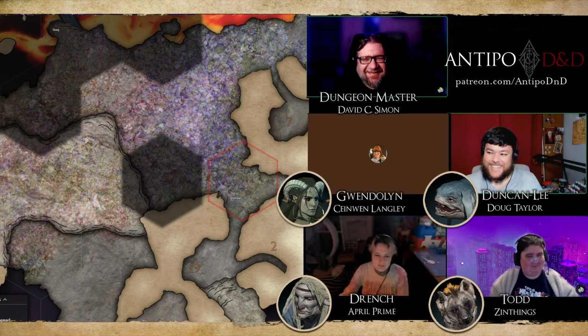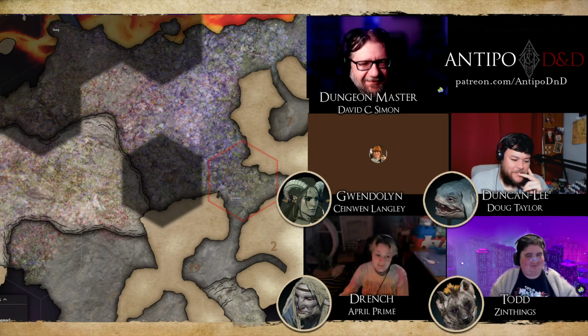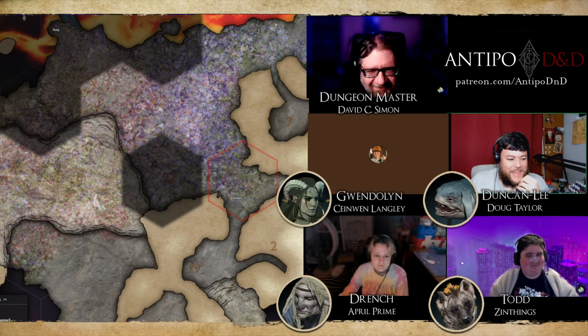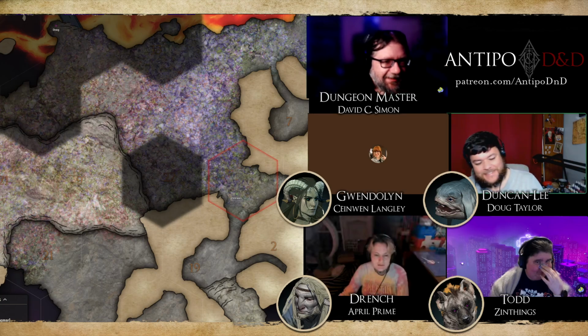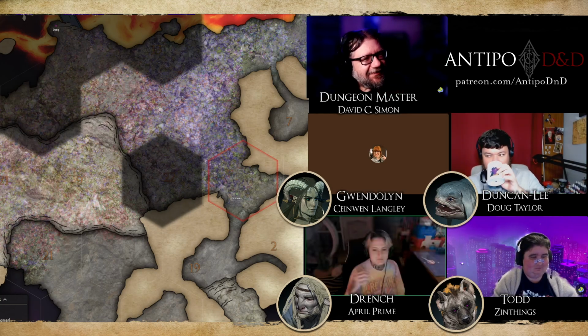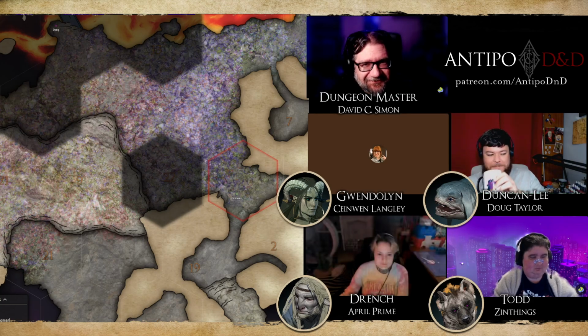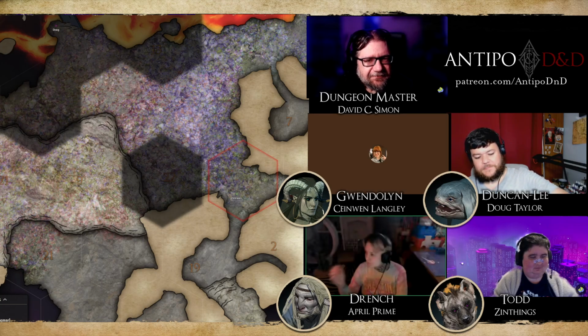Insight check. Go ahead and roll. That wasn't very good. Plus 12. Okay. How deceptive is the giant octopus? We're about to find out. Oh, sadly, giant octopuses are not very charismatic. Damn, that is a tragedy. So yeah, you think this octopus is lying. You think it's hoping you'll turn your back on it. Yeah, I'm pretty sure he's gonna eat us.